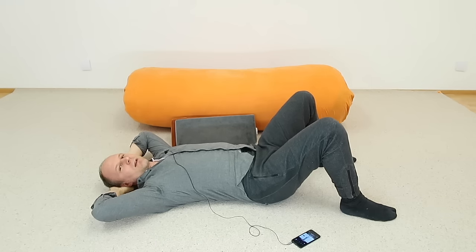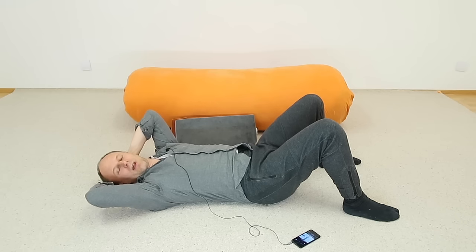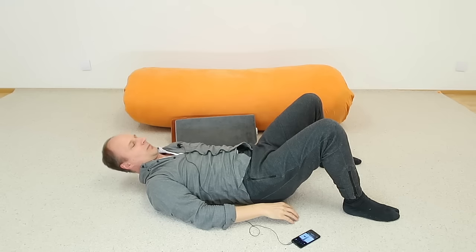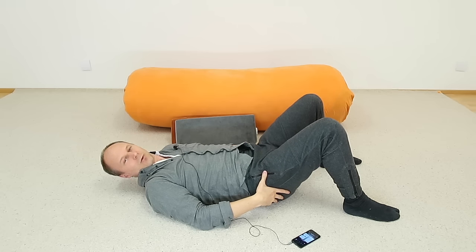Let's bring your feet to standing again and just lift the head again and see. You can do it with hands or without your hands. Just lift the head and see how your awareness for the pelvic tilt and the usage of your pelvis helps to lift the head.